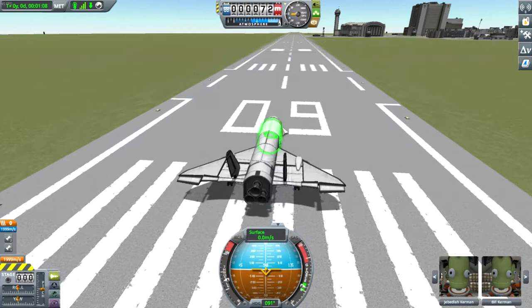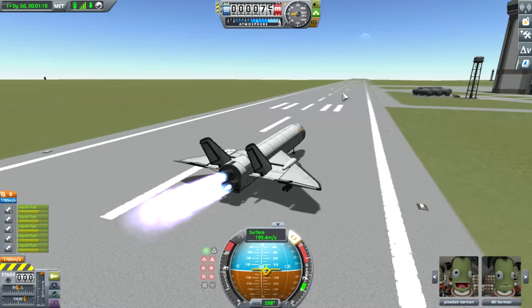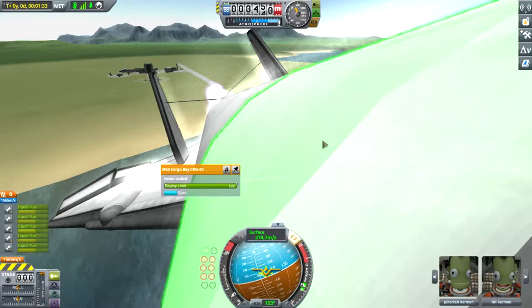But what I want to do is just test this shuttle and see how well this thing... Jesus, that was fast. Oh my god, this thing is fast. I mean, oof. Now, is it using the fuel tanks inside? Yes, it is. I didn't mean for that to happen.